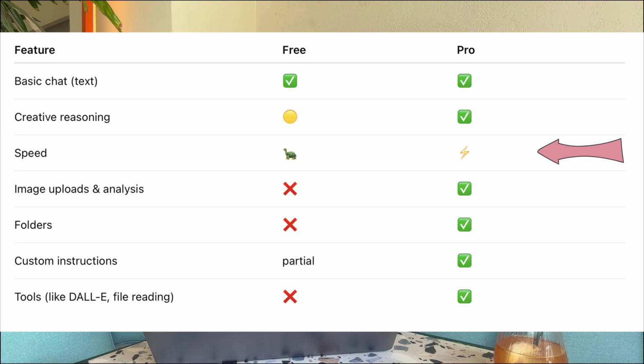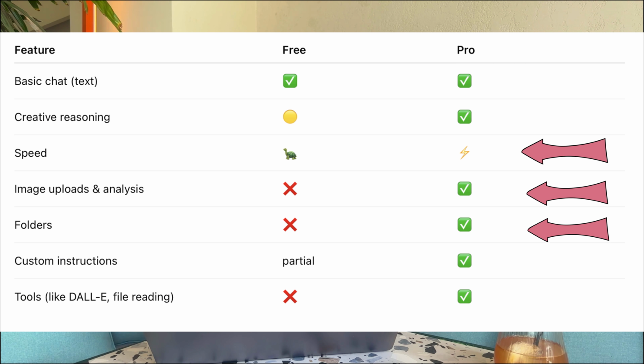But I'm not here to advertise the pro version, because I myself do not have the pro version and I don't need it. But the pro version basically gives you faster abilities, more analysis, helps you to upload images in there, and also it helps you to create projects. And if you think ChatGPT's normal version is not enough for you, go for the pro. But if not, the free one does the work.